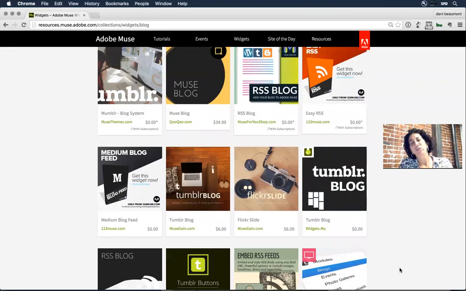I challenge you to tell me the feature that you're looking for and challenge our team to come up with a good answer for how you implement it. But I fully believe that allowing us to work with other tools is the better approach. There's another one, Muse Gain, which has WordPress integration.